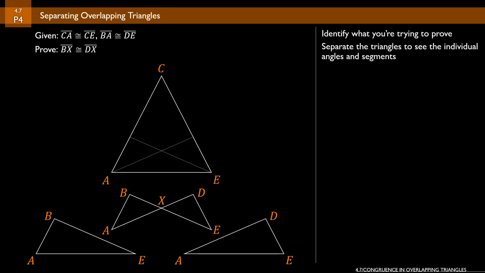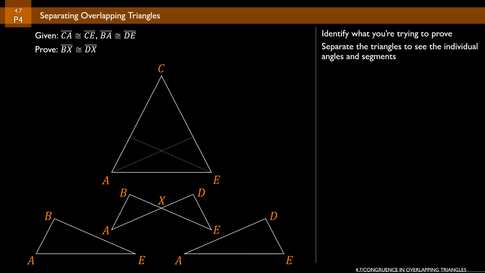What I'm going to do is go ahead and separate this into the two triangles that look to be congruent, and then the two large triangles, not the isosceles one. I can keep the large diagram where it's at. And if I need to do any markings on the isosceles, or what appears to be the isosceles triangle, I can do it on the original diagram. So we can now see the individual angles and segments that we're looking at.